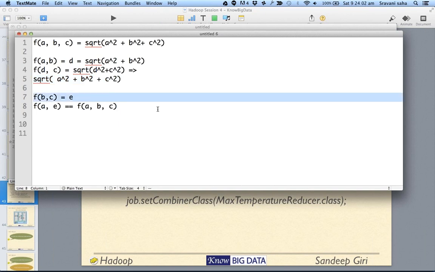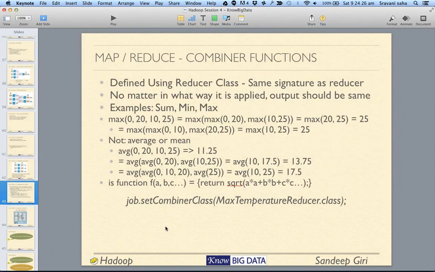Is it true in this case also? Is this correct? Anybody? So do you think now that f of a comma b comma c is a valid combiner function?